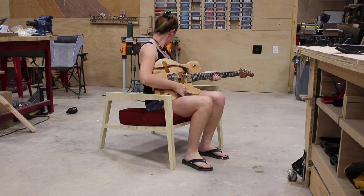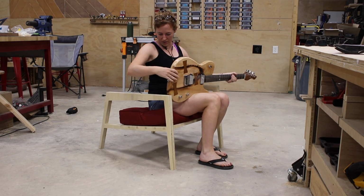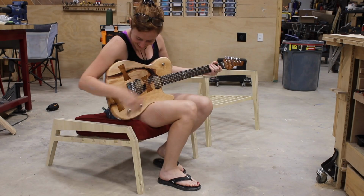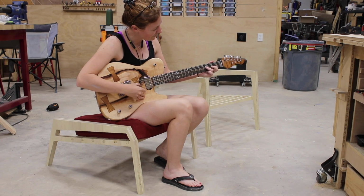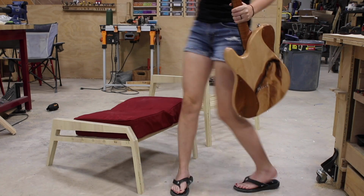after I put it together, I found out I couldn't play guitar in it. Okay, yeah, so the arms are definitely in the way. Then the second design was the one with the lower arms, and after sitting in it with my guitar, I can certainly see that it was the winner of the 2. It's playable.